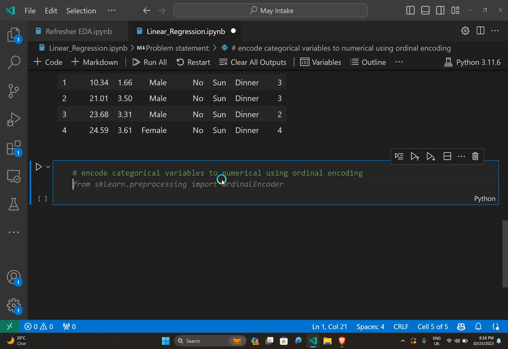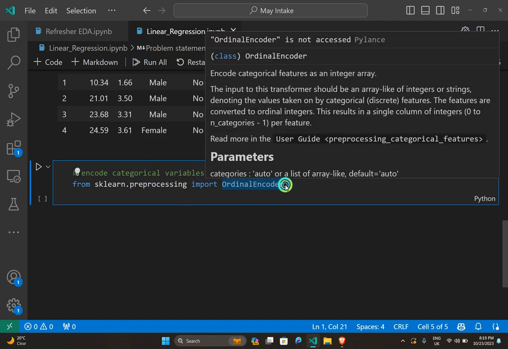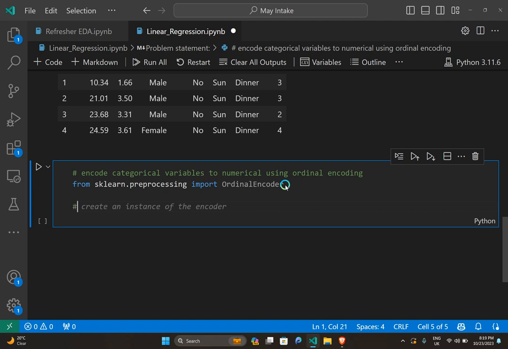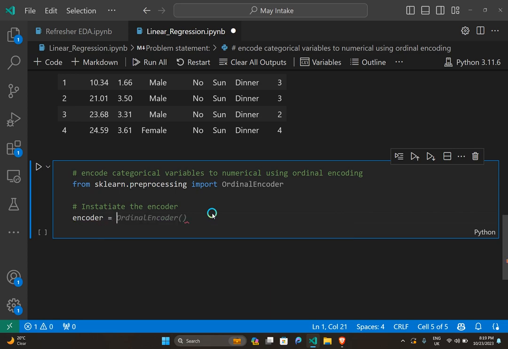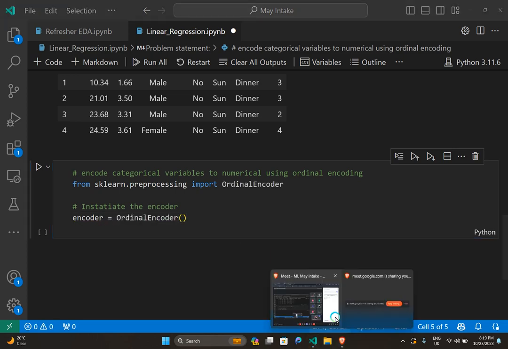So what we will do is we will have from sklearn.preprocessing, so we import this library from sklearn. We import ordinal encoder. Then what we do is we instantiate the encoder. So instead of us using the dictionaries and all those maps, we just use this single library to help us encode our data. So we will have our encoder being equal to ordinal encoder.